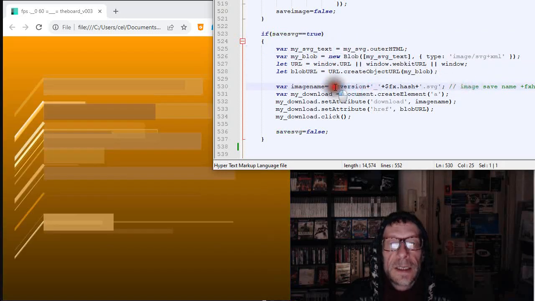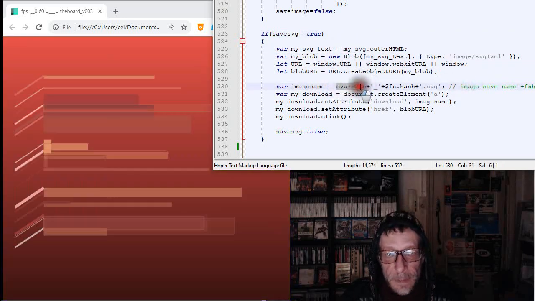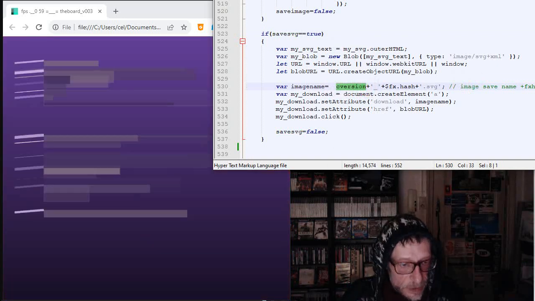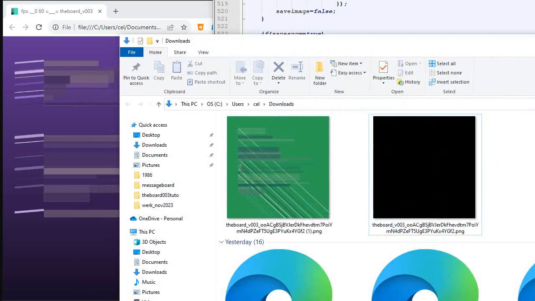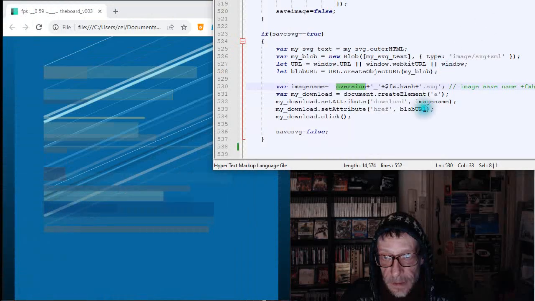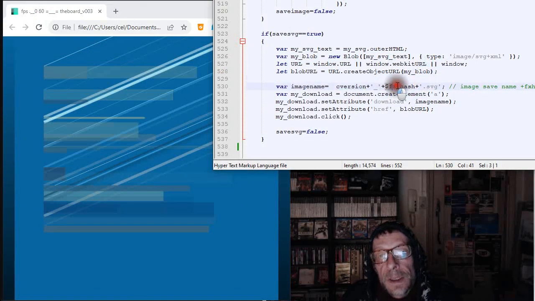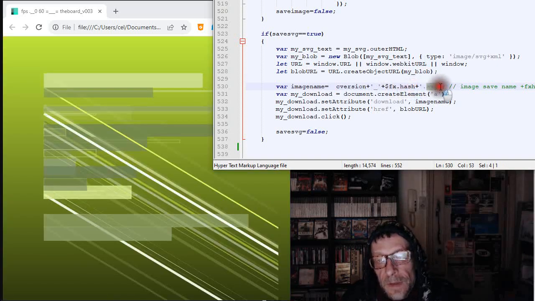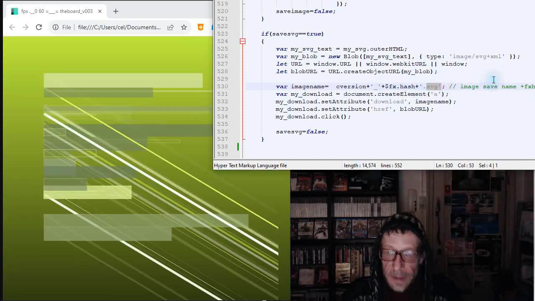And here I have the window name, so it saves with the board name, and it saves also the fxhash key, and that's this one, and .svg. So it saves the image name, including the fxhash key.